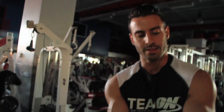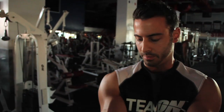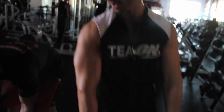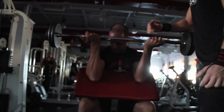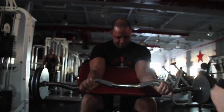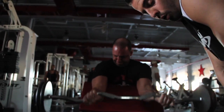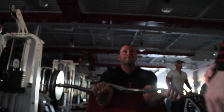By me turning my hand out like this, and like my thumbs on the inside of the bar, focusing straight on that peak, forcing my arms to work on the peak. You'll see. Strictly work on the peak. Slow and controlled on this movement too.